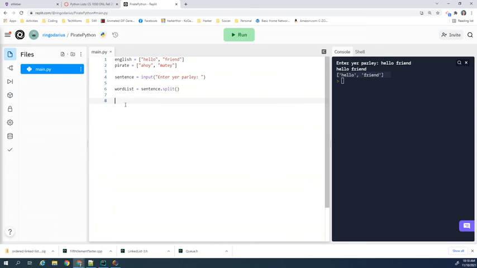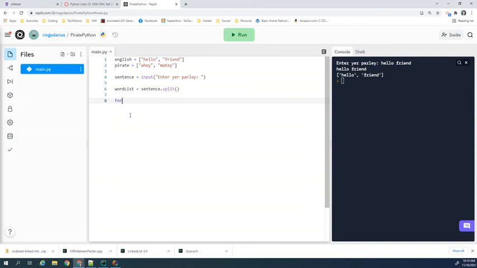Okay, the very first thing we're going to do is translate the first word. We're going to keep this small. If they enter in hello friend, we're just going to make this say ahoy friend, right? And then we'll go through and translate the whole sentence. To do the first word, I'm going to do a for loop. This is just 2 words, but once we get the whole list in, it'll make more sense why we're doing the for loop, because we don't want to have to do this like 1,500 times.